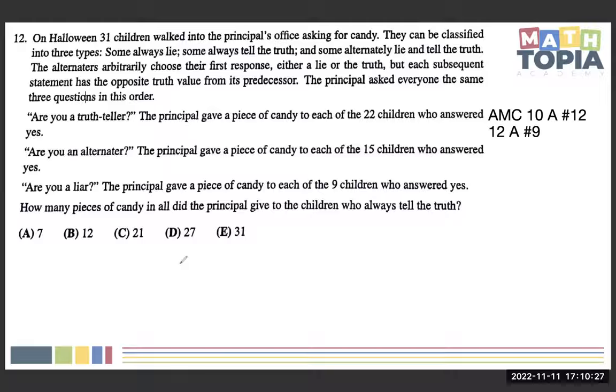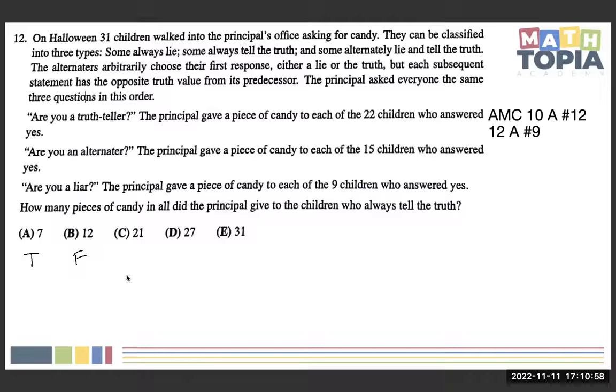We have to think about how we can categorize them so that we can express 22 as a sum of, like, this group of children said yes, this group of children also said yes, this group of children also said yes. So I'll explain what the thinking is. Basically, we divide them into 4 groups. The children who are truth tellers, the ones that always tell the truth. The liars, who always tell the lie. I'm marking it with F here because F stands for false. So they're saying false statements.